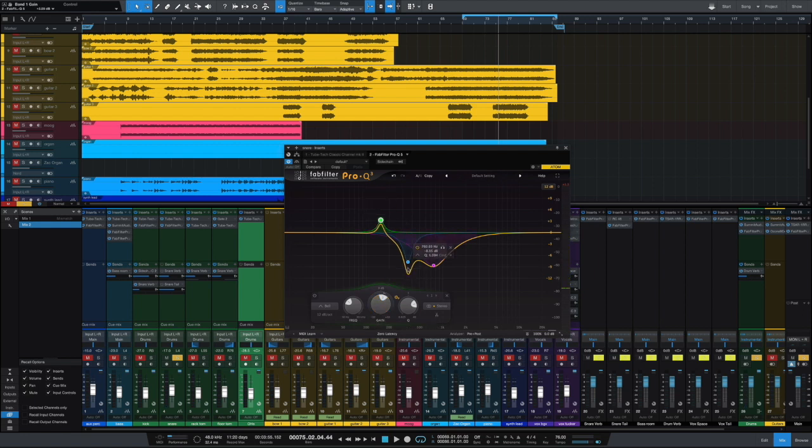And then right here, I was taking out all the mud. So bypass, you can hear that reverb. Take it out. And now we've got our fundamental. Now we've got a much cleaner sounding snare. So that's how I worked around the reverb.